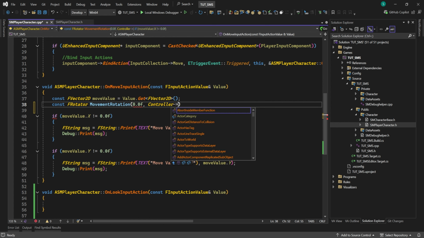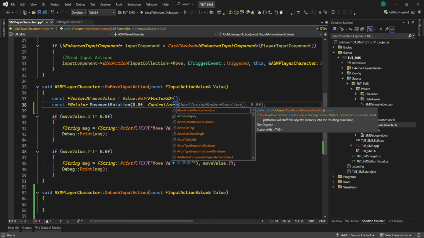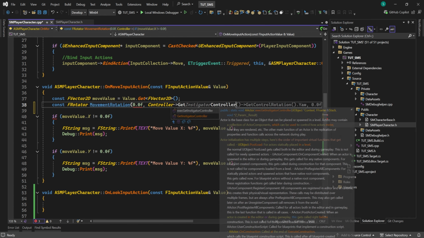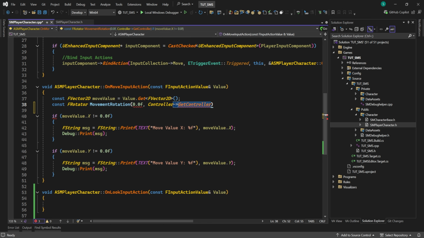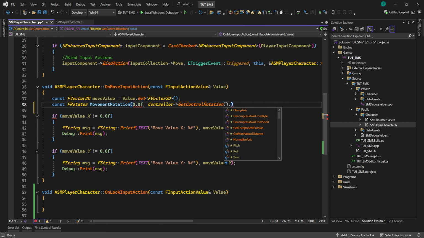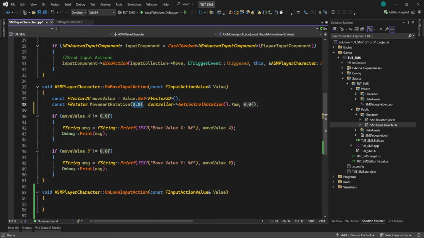And there you go, Visual Studio is already giving me the suggestion. Get controller, sorry, we need to get control rotation, not controller, control rotation. It's a method, dot Yaw, and then 0.0f. We don't need to change anything in either roll or pitch.